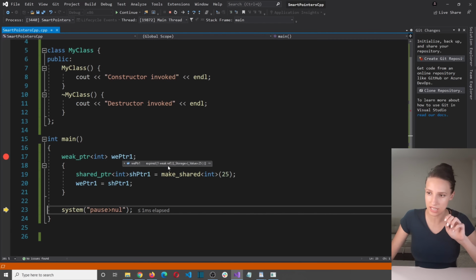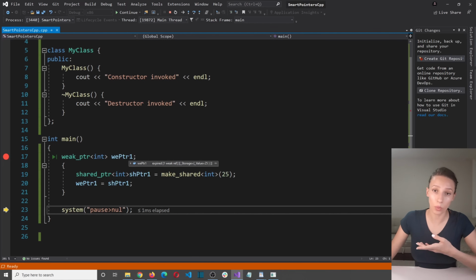The first thing is that it says that there is only one weak reference to this memory location, so there are no more strong references. And then another thing is that it has expired. So all of the owners, all of these strong references to this memory location have been destroyed. And now we have just a reference, we just have the address of a memory location that has been deallocated.